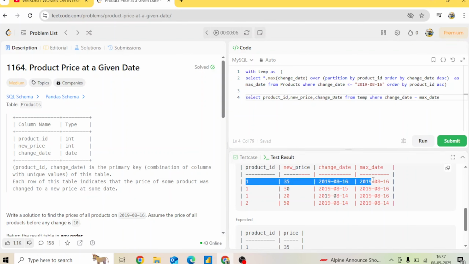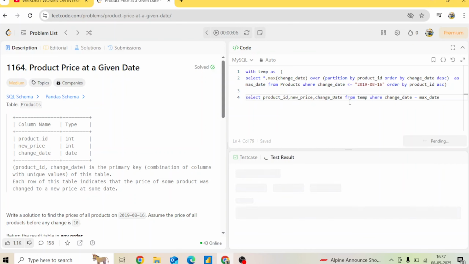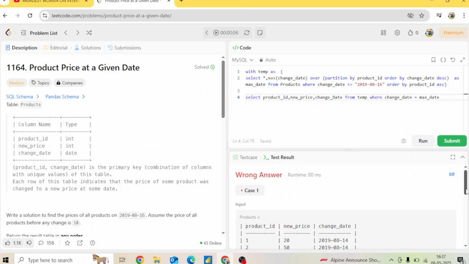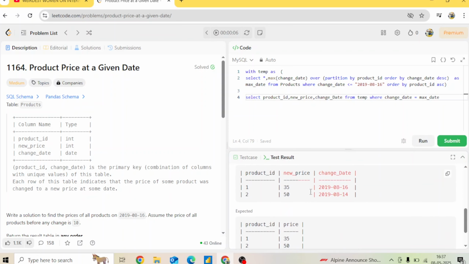Only that row I need to take. If I run this, you will see I only get 2 rows now.